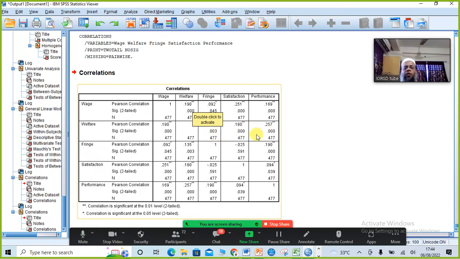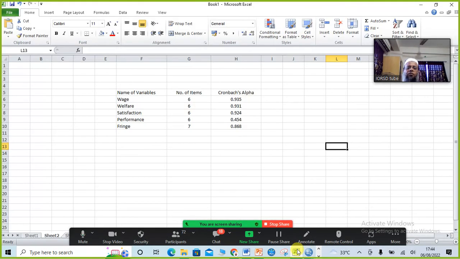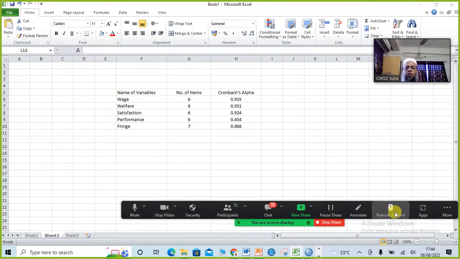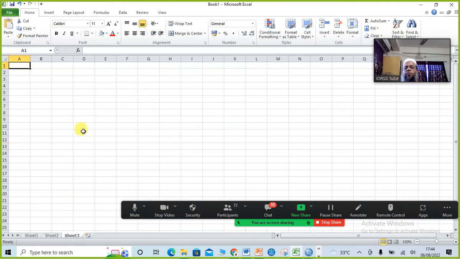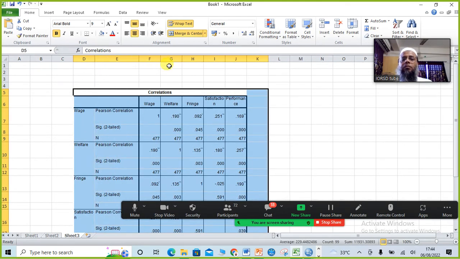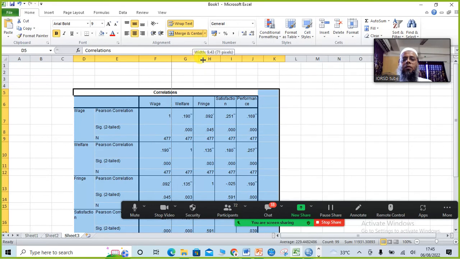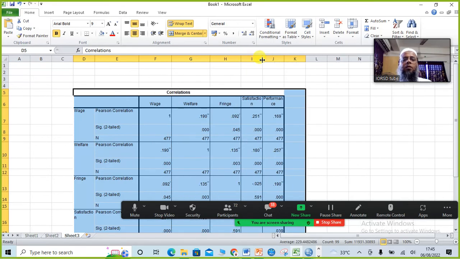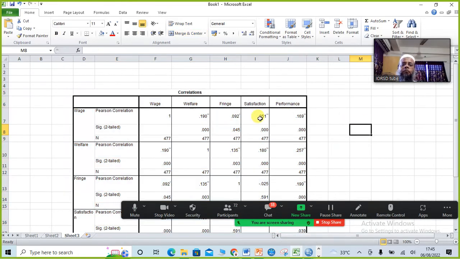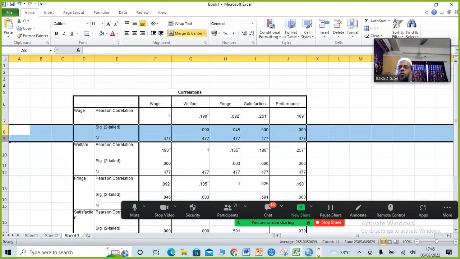So how to present the correlation result? I am going to show you in Excel. Okay, once you get these results, how to present these results in the thesis?